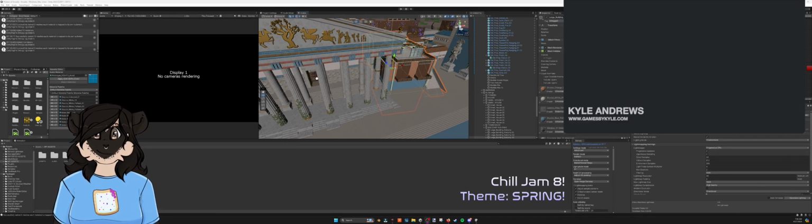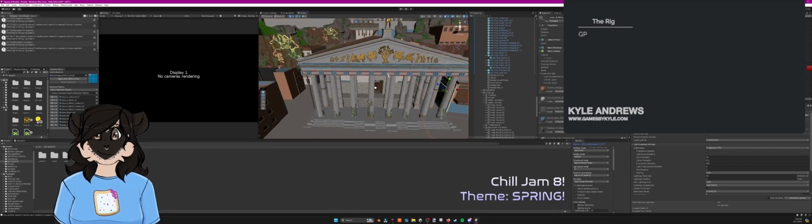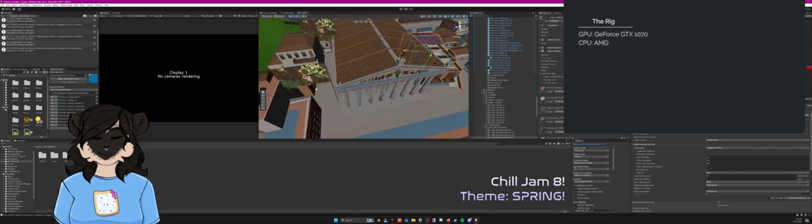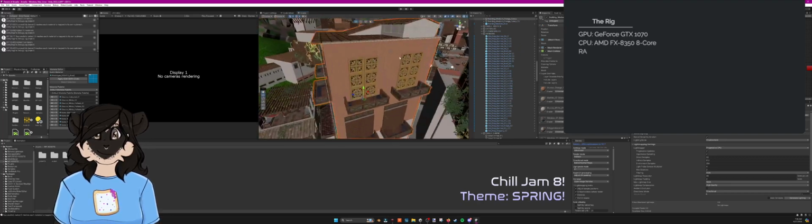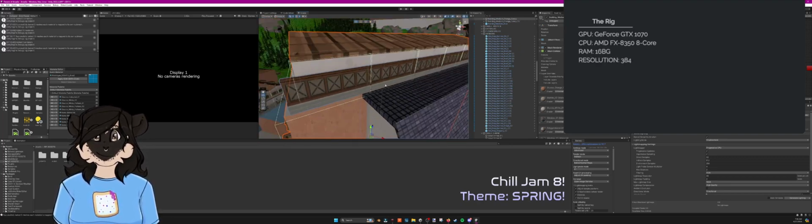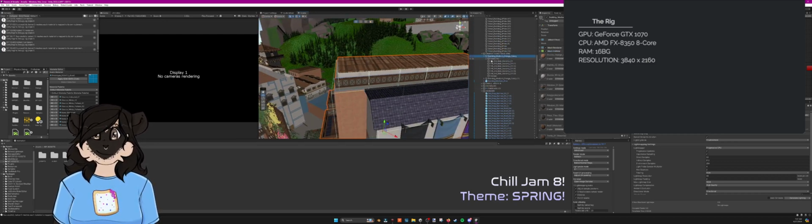Alright, so the first thing we have to do is actually run some numbers. So I devised a little bit of an experiment to see how great GPU rendering is, if it's actually great at all. Before we get started, let's cover what we'll be running this on. My computer currently has a GeForce GTX 1070. The CPU is an AMD FX 8350 8-core processor, and I have 16 gigs of RAM installed on a 4K monitor. Now this is important because GPU rendering renders off your GPU, hence the name. So the better the GPU, the better the rendering.